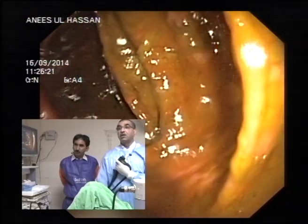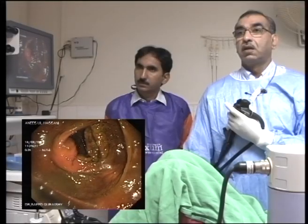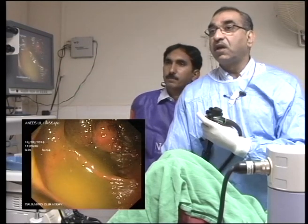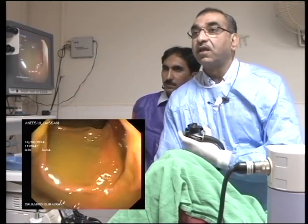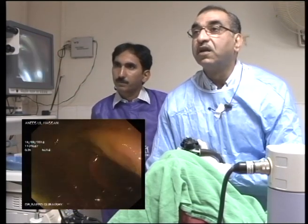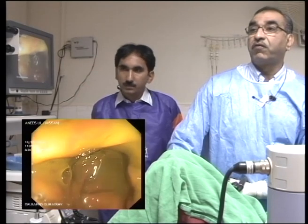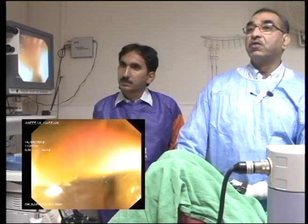And as we come out, right? So now this fold is coming in front of your field, right? So when you anticipate it's coming, you look away from it, and then this one. You've not lost any visual field there, right? And then if you are unsure, you can always go back. Now this is coming in front of your eye, so you move away from it, right? And then when you have cleared it, you come back over it again, and again it will come into your field of view. So you go over it again.